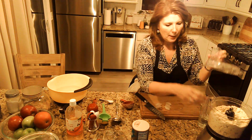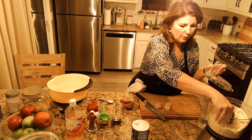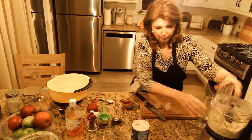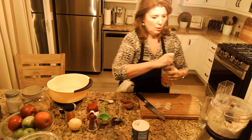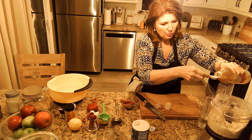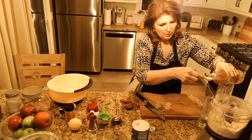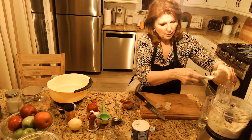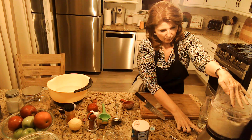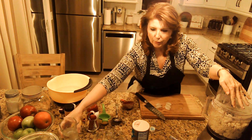Feel it. You see how it came together, and I need it to be able to stick together, and I think that's perfect. I used just about half a cup, maybe a little bit less. I'm going to just put my teaspoon, just pulse that in. It's not going to taste like vinegar, don't worry. How that all came together.